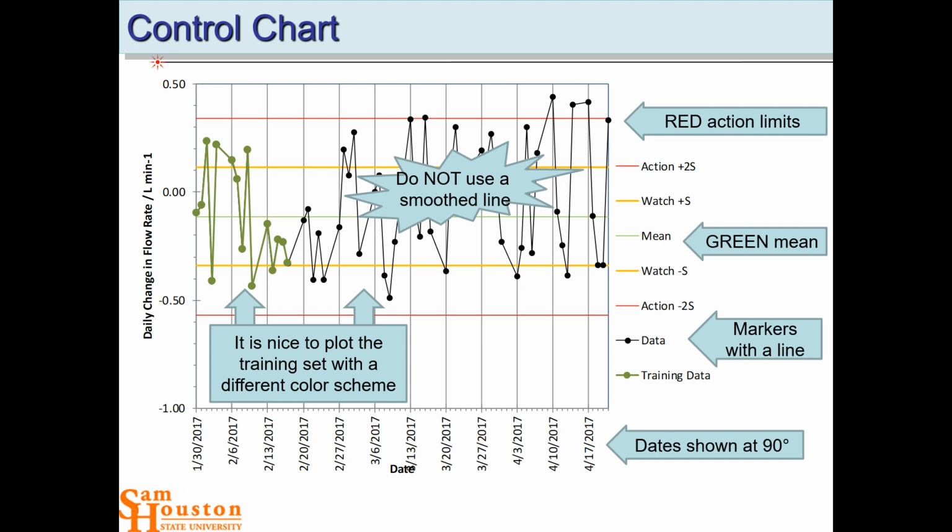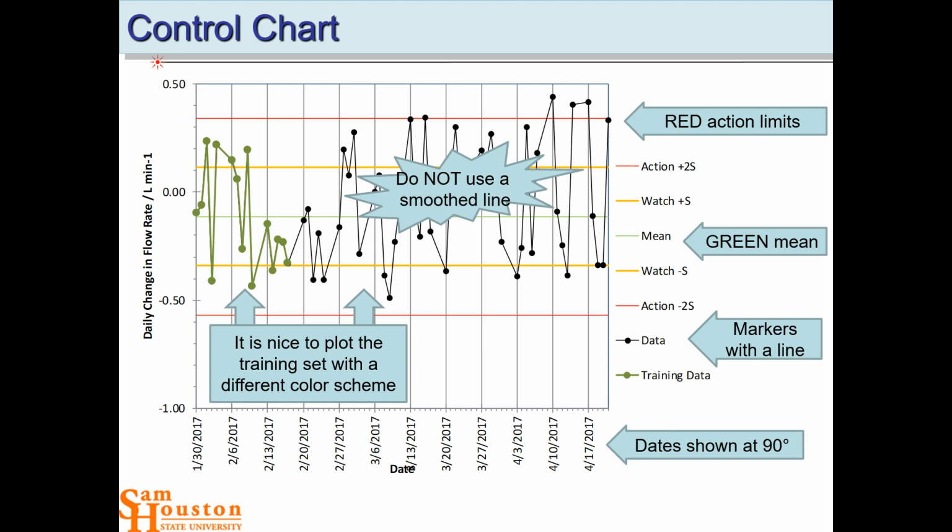I think it's nice to plot the training set and the data set with different colors so that you can see where the training set ended and the data begins, like the control part of the data. And so that may not be necessarily something you have the ability to do today because you only have the training set data. But moving forward into the future, then you can change the color. Maybe you have to plot two series. So you have one series that's the training set, and then you have a different series that's that continuing on, and it's a different color scheme.